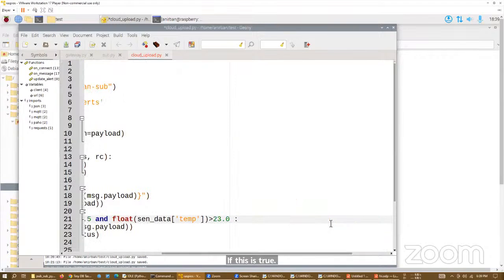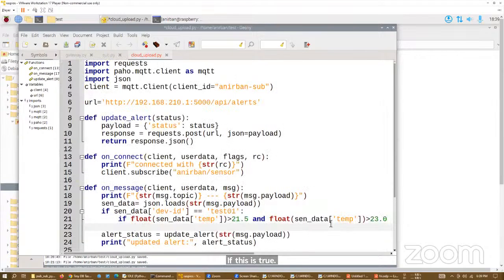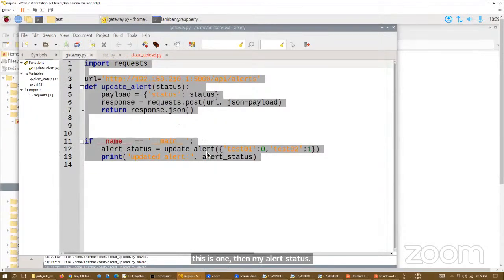If these two things are true, if I'm in test one and this is one, then my alert status, I will check out with gateway how it was. Alert was put test 01.